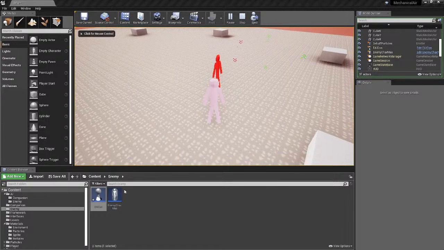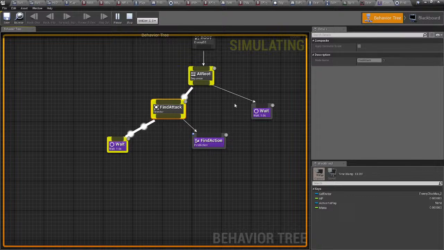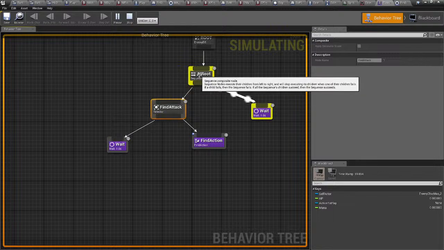Still no? I know the selector was wrong. Unless I reverse them in my mind. Sequence, execute children.